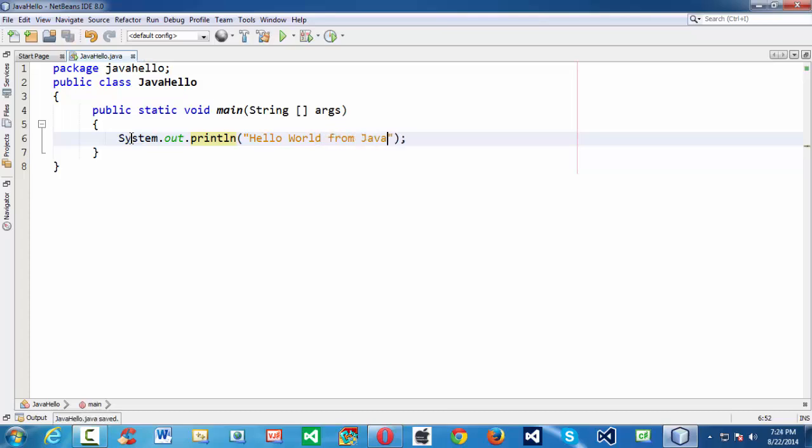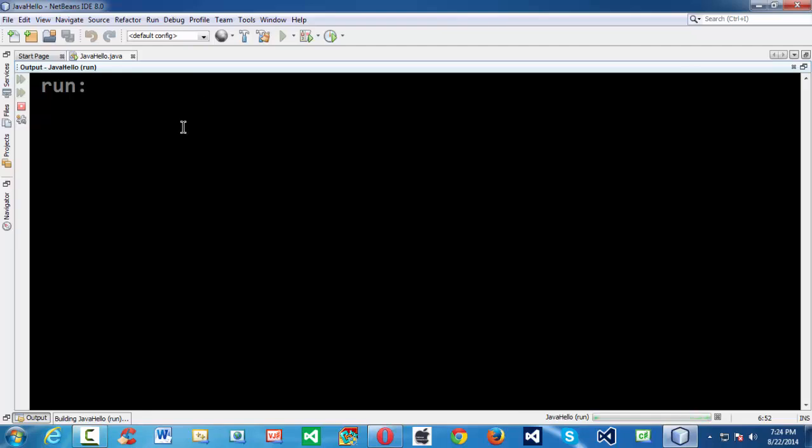A small message. Now we are done with our hello world program in Java. To run this program in NetBeans IDE, there are a number of ways. If you press this little green triangle button, it compiles and runs your small Java program.